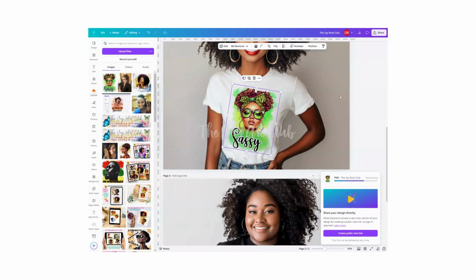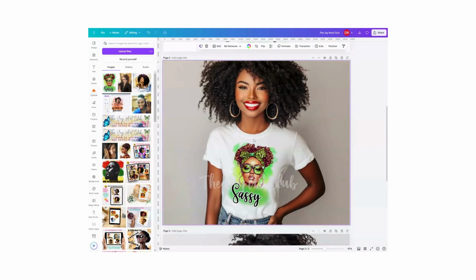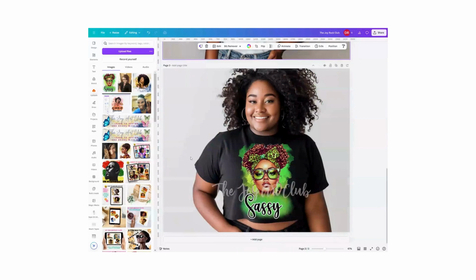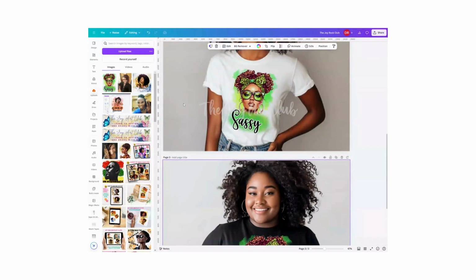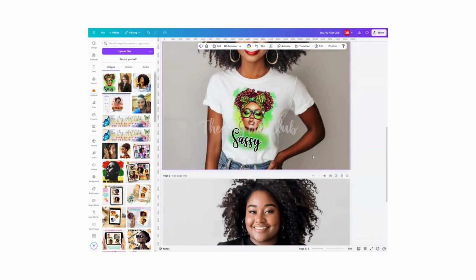So that is how you can create a quick and easy mock-up with a watermark to protect your design. Canva is one of the easiest platforms to work with. I love it because you can easily add different photos and things to your folders, and so it's just a very versatile, simple, easy way to learn.